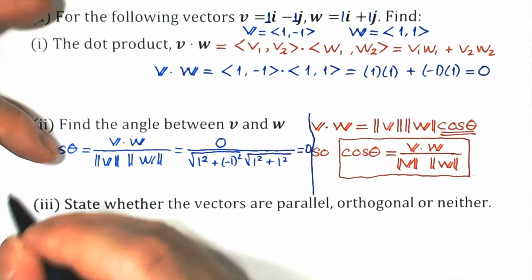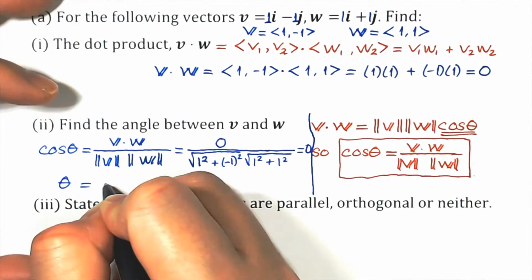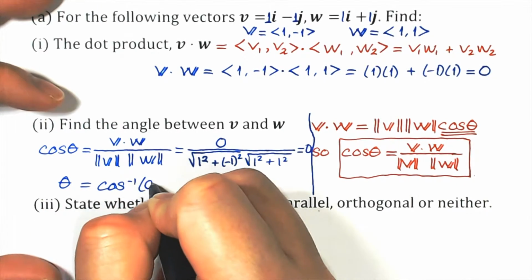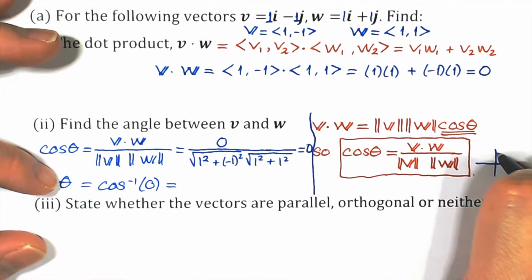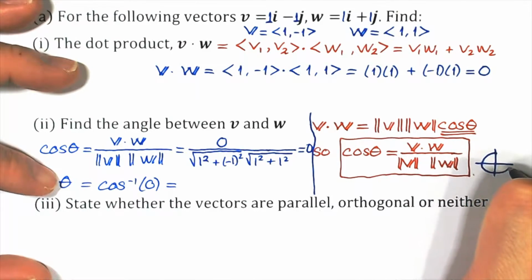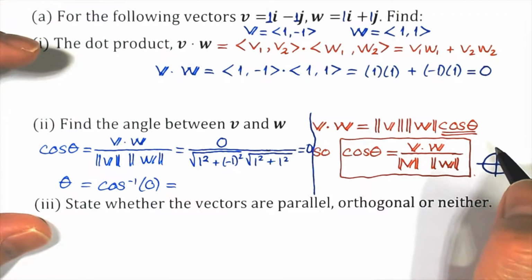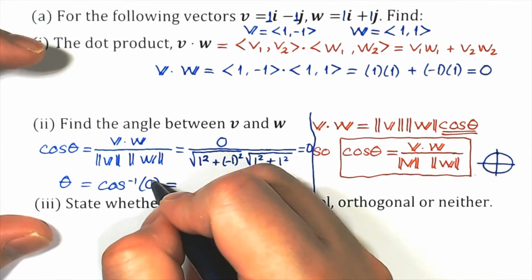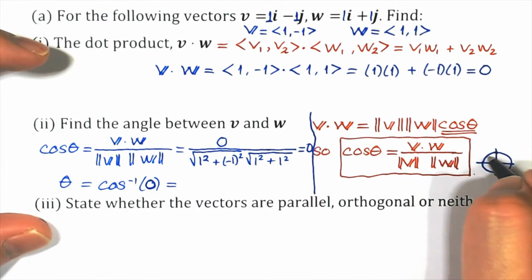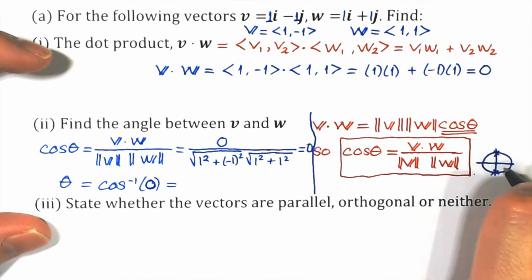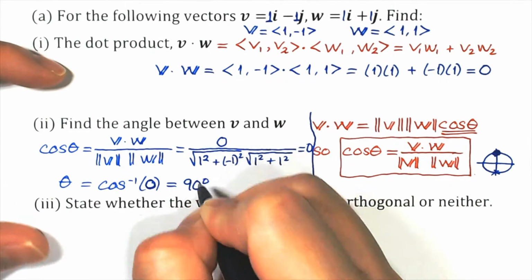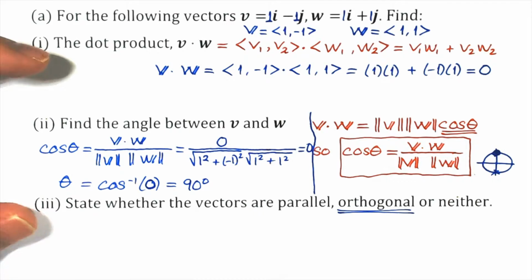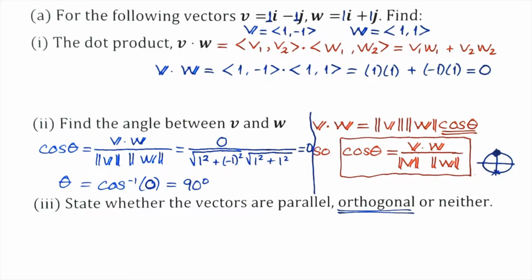So cosine is equal to 0, so theta is cosine inverse of 0, because we know on the unit circle cosine is the x values. The x value is equal to 0. It's going to be equal to this point or this point. But the angle between two vectors is only between 0 and 180, so it has to be this one. So it's going to be 90 degrees. And if it is 90 degrees, it is orthogonal. That's the first problem.